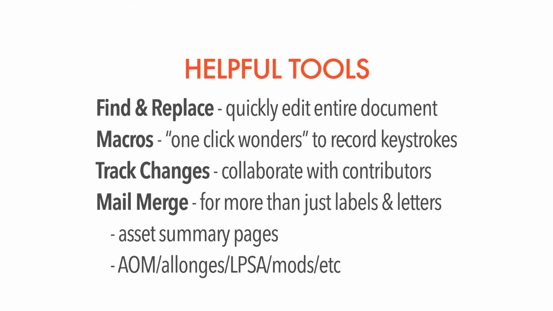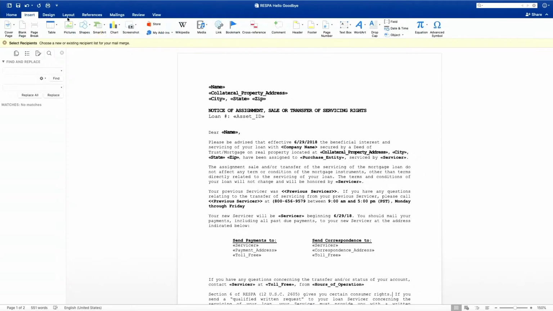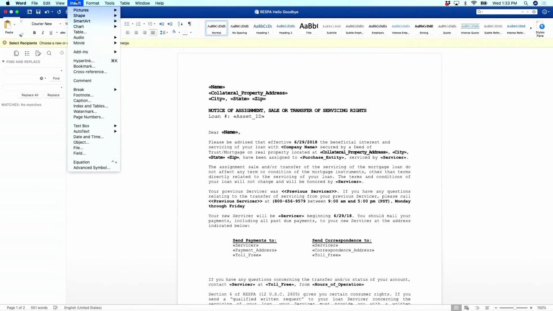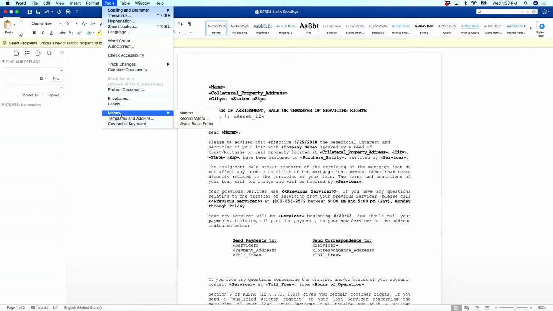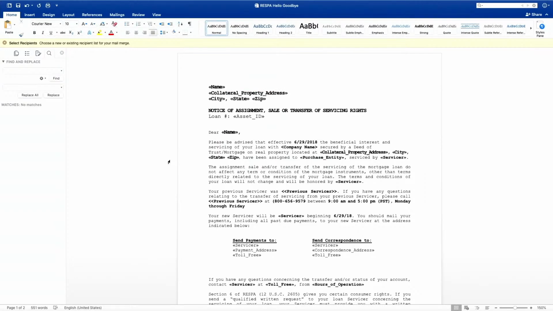Okay, let's go on to macros. Now, macros I'm not super familiar with on the Microsoft Word side, but from what I understand, they're pretty easy to create because they don't require coding. They just require a pressing of a button to start the recording, and then an ending of the recording to essentially track all of your keystrokes. So let's see if we even know where macros is. Oh, it's probably up here. Let's see, I think maybe tools. Macro. So when you click record macro, you can start your keystrokes, and then you end that macro, and if you go to macros, you can see the macros that you've got available. I don't use them as of yet. Every time you click the button, it will run those keystrokes again.